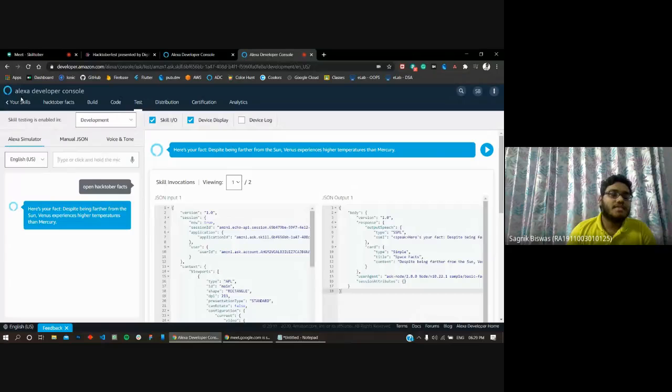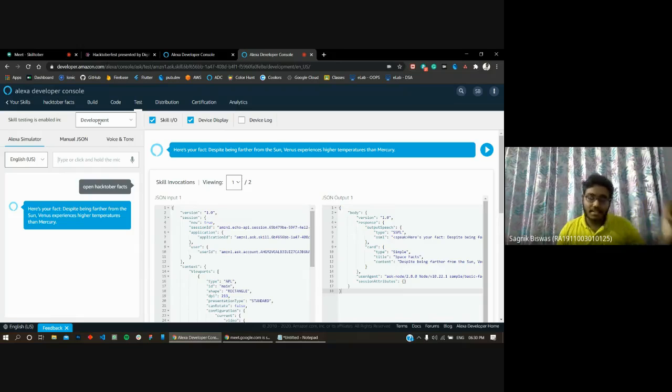Since we're using this developer console, we do not need to follow the complete syntax which you use when testing on an actual Echo device. You can just say open Hacktober facts, and this developer console will automatically create it and call the particular function. Sometimes when you're testing, it might get confused between different skills and call another skill which is already published instead of your own skill. Then we just have to go through the statement you have written and check if there are ways to differentiate it. Sometimes that error might occur, but now, for example, it worked fine.